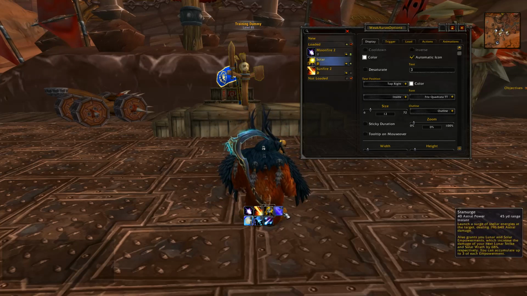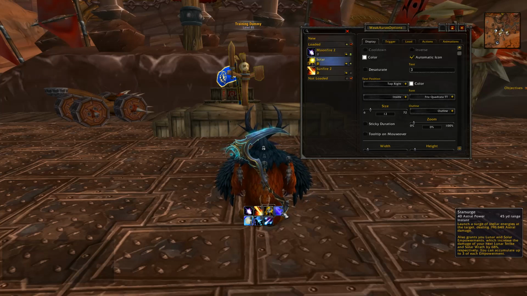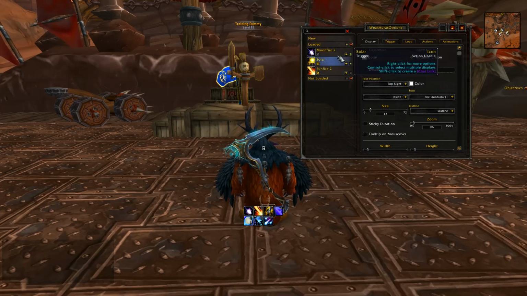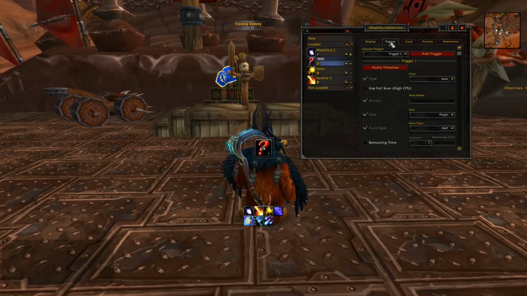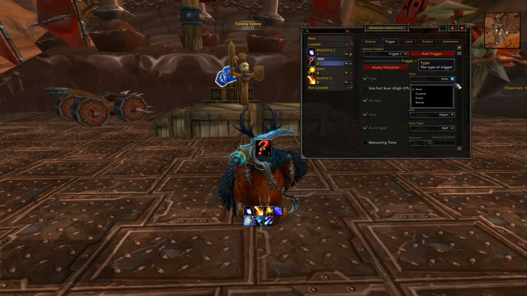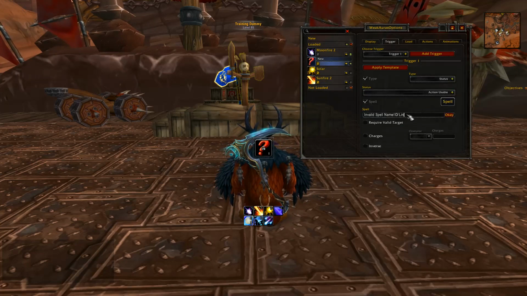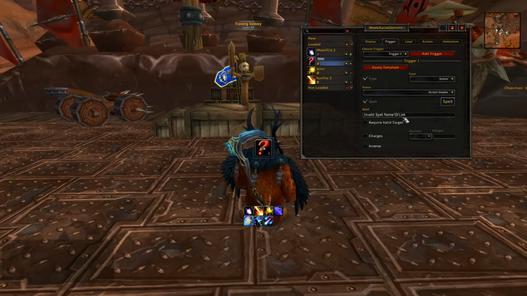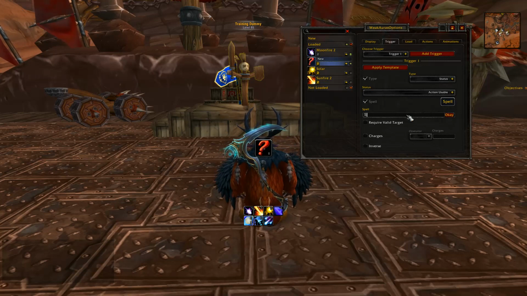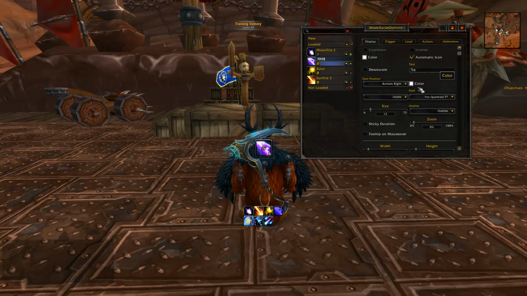Okay, so next we need to do Star Surge. Now Star Surge, we only want it to appear when we have enough astral power to use. So go to new, icon, trigger. First we do want to make sure that it's usable. Requires valid target. So now it's only going to appear when it's usable, which is exactly what we want.